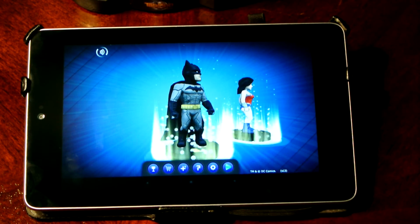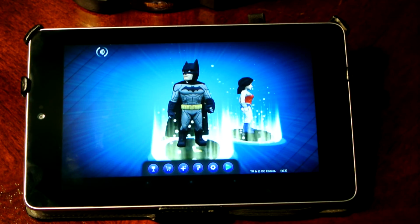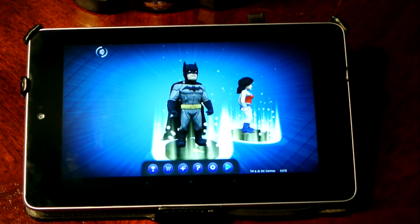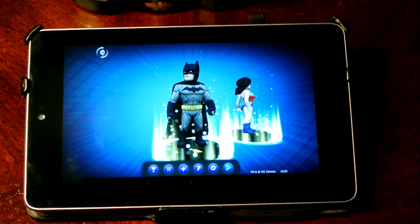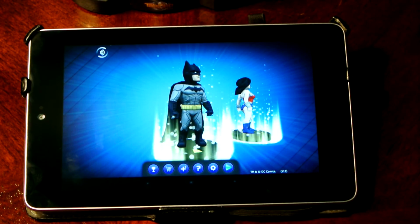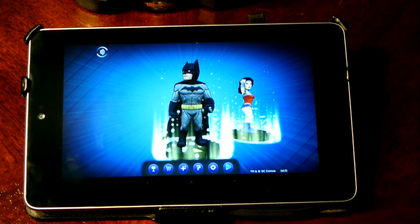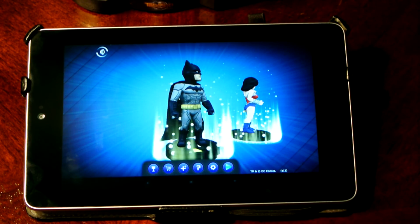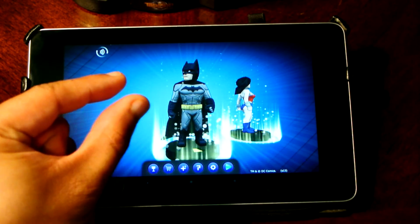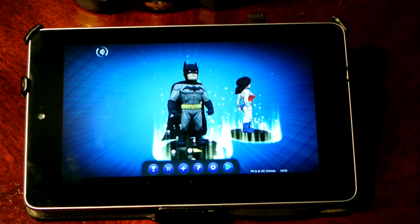So yeah, there you go. That's the HeroClix TabApp Elite. A lot better than the first one, as far as I can see, and not as easy as that one is either. Now, don't get me wrong; it's still easy in its approach, but it's not just something to keep little kids busy because all they want to do is tap on the screen. You have to think just a little bit, just a little, but it's decent, especially for $15 to give it a shot. What do you have to lose?